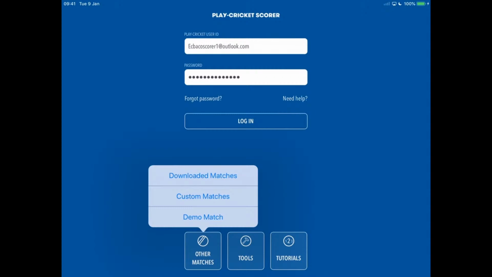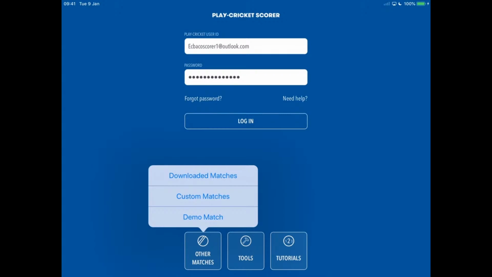We could use the bottom option, which is the demo match. And if you just want to practice with this app, then the demo match is really good. It's all set up for you. It will give you 2 teams who are Worcestershire Rapids and the Essex Eagles, and it's set up with 22 players to mimic the 2019 Vitality Blast T20 final. So those 2 teams played in the final, and you'll have the 11 players on each side that played in that match. But the benefit is you won't have to do any setup, you won't have to create teams or players, you can just touch demo match and start scoring.